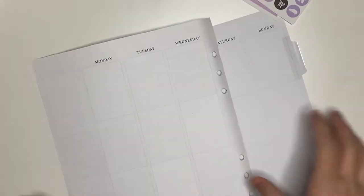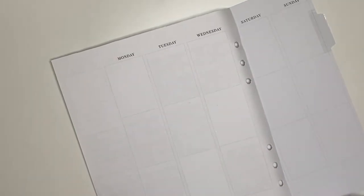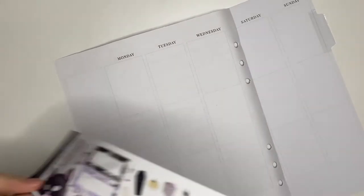So, let us begin with this spread. Find the glitter headers. Here they are. Okay.